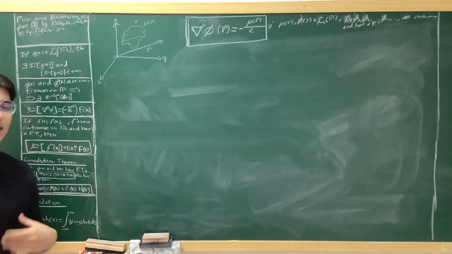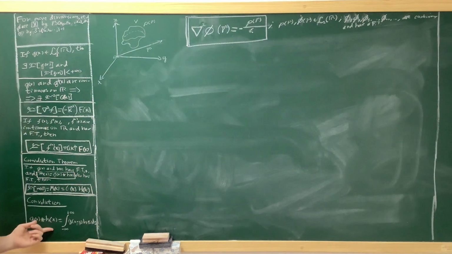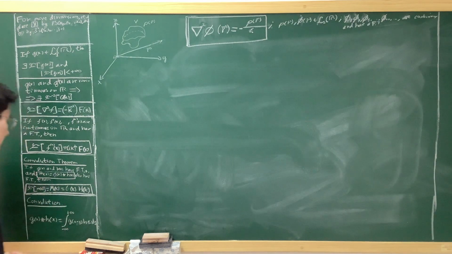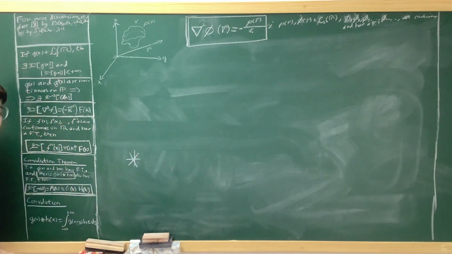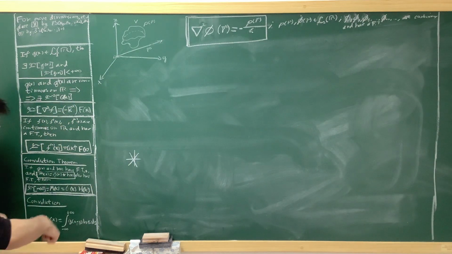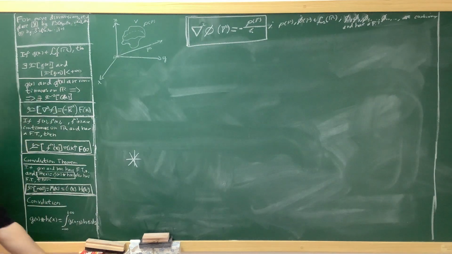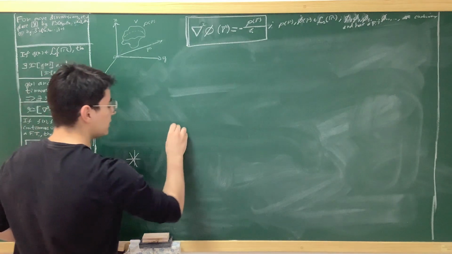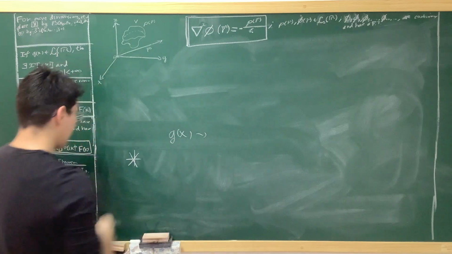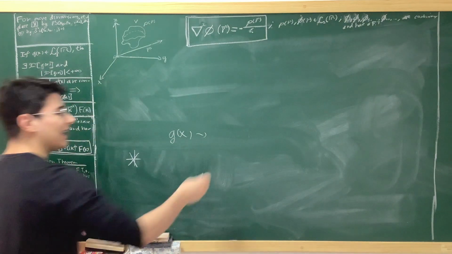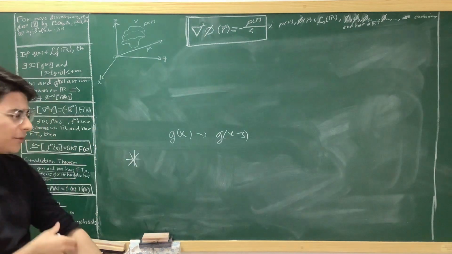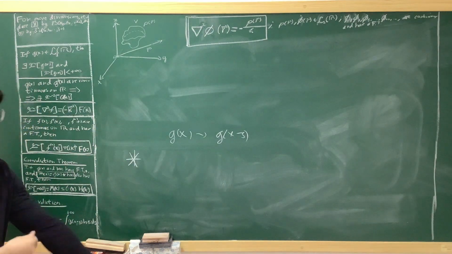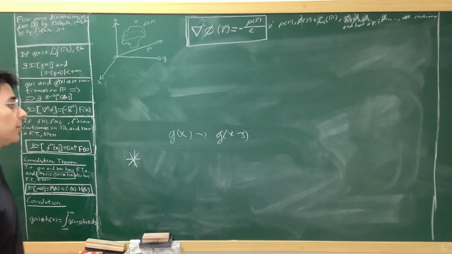Well, a convolution is another operation that we define as follows. If we have a function g of x and another function h of x, the convolution, denoted by this star, is just the integral from minus infinity to positive infinity of the first function. The first function was evaluated at x, but inside the integral, it's evaluated at g of x minus s, where s is just some other variable. You can choose any name, it's just a different variable than x.